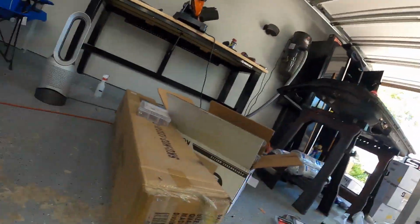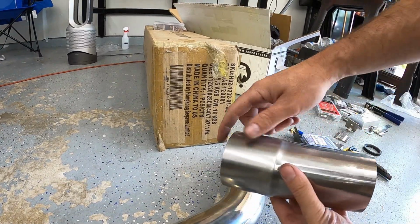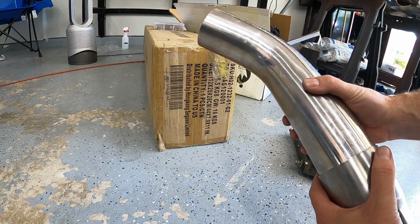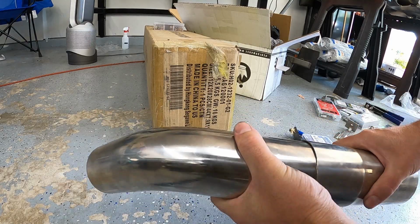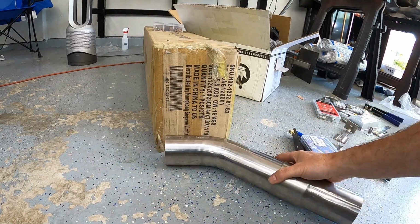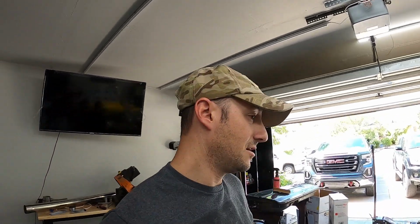Not gonna lie, the welds did not come out anywhere near what I liked. I'm not blaming the piping or anything, but this is how the piping worked. It was kind of like slip fit stuff. Some of the ends were flared out like that so you could put piping in, which made it really nice and easy to connect. It was great overall. It just gave me a fight on getting something to fit well, which caused me to weld it a little rough. But again, you're not gonna see it. It's gonna hold for what it is. It's not like it's the actual exhaust manifold or anything like that. But it's on right now.